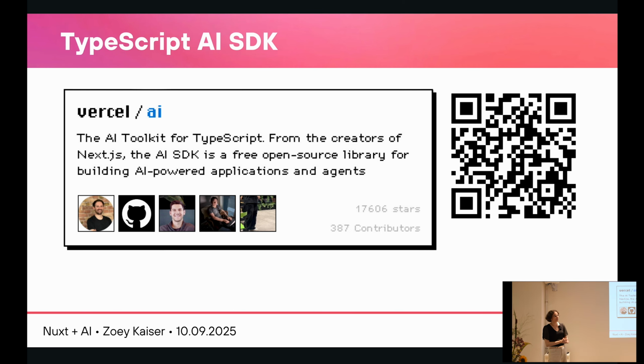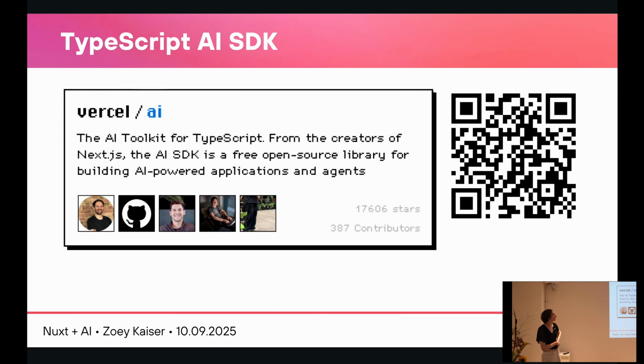So we're going to jump into some code in a second. But to make everything easier to understand and to make it easier to switch AI models, I'm going to be using an SDK from Vercel called Vercel AI. Under the hood, it offers a unified abstraction and a framework with which you can call all sorts of different LLMs. There are packages for OpenAI, for Gemini, and all the other LLMs.